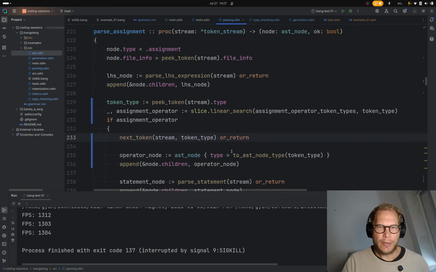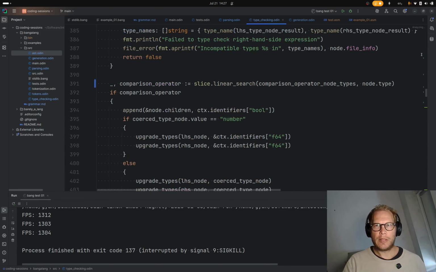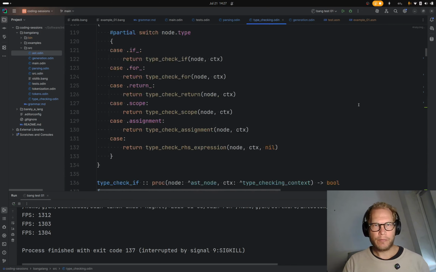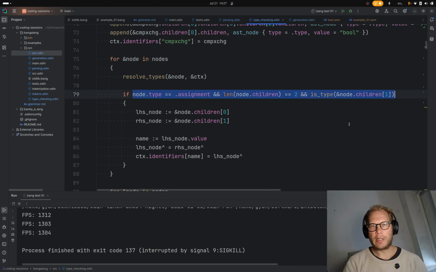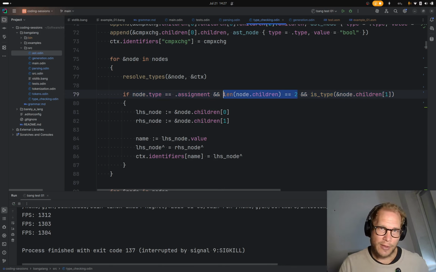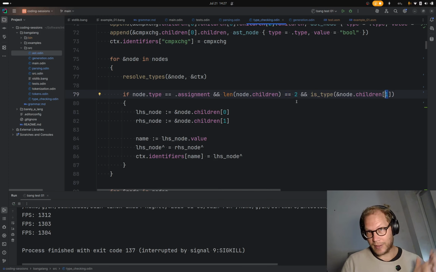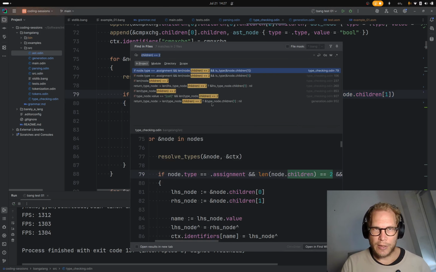But now that we've added this extra node, that's going to affect a lot of places. For example, if we go to the top here, see this kind of thing. We're specifically looking for the assignment of a type. And we do this to check if there's a right-hand side, which is not valid anymore, because it would have 3 children, not 2, because we have the operator node now. And this would be the third child, not the second. So I think we need to sort of do some search and replace stuff here.